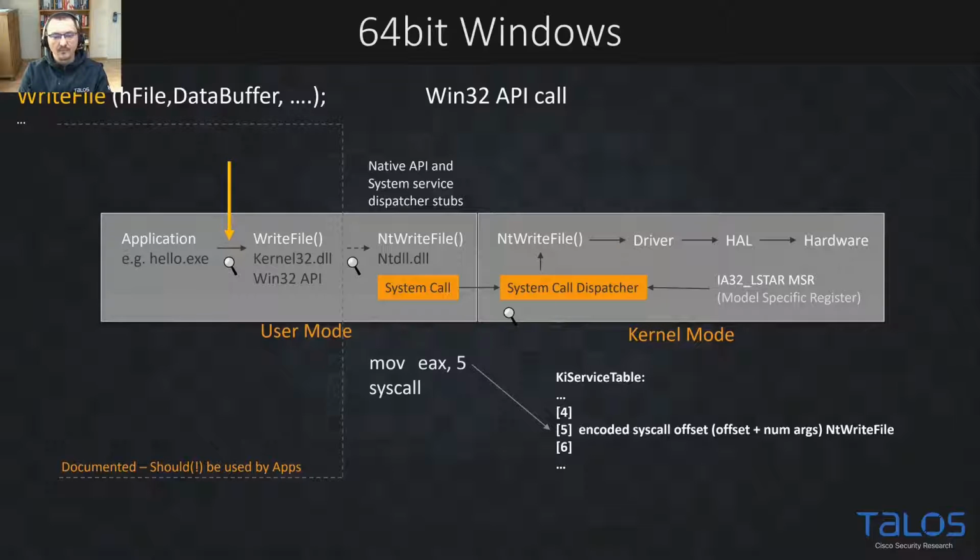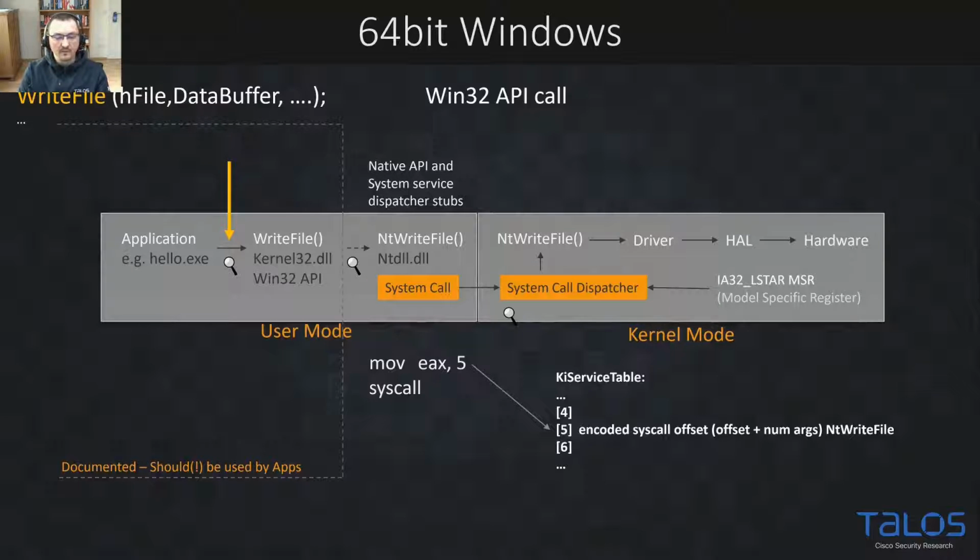And if you are triggering system calls directly, of course, that means that you have to do all the work which the operating system APIs are usually doing. But as I mentioned before, this is quite well documented these days. And if we are talking about a system call, it's not that complicated. Of course, you have to prepare the stack, the arguments, and a couple of operating system stuff, but then you just have to move a service table index to the EAX register and execute the syscall.